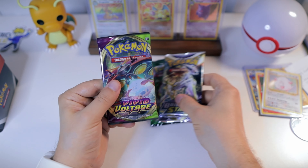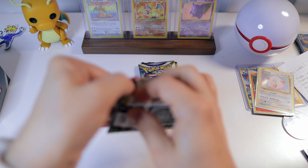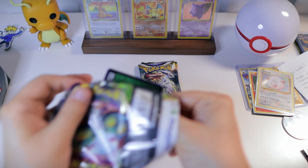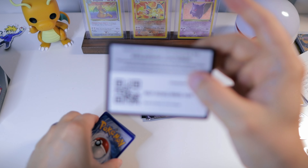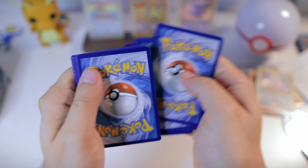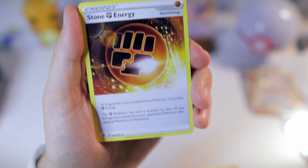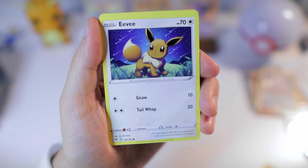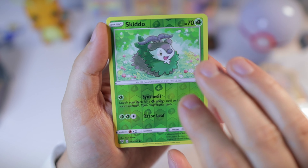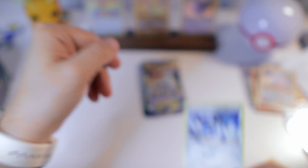Let's go ahead and open up these packs. Vivid Voltage — not always my favorite, but we are still going to open it up today. There's the code card for you. We got the lightning type cards: Kakuna, Maractus, Stonjourner Energy, Treecko, Eevee, Sinpet, Chewtle, Riolu, Skitty — and a Lucario non-holo rare. Definitely a cool artwork that I've never pulled before, so very cool.